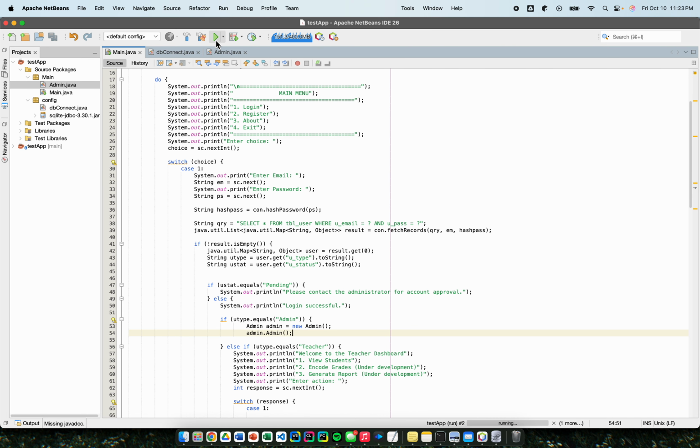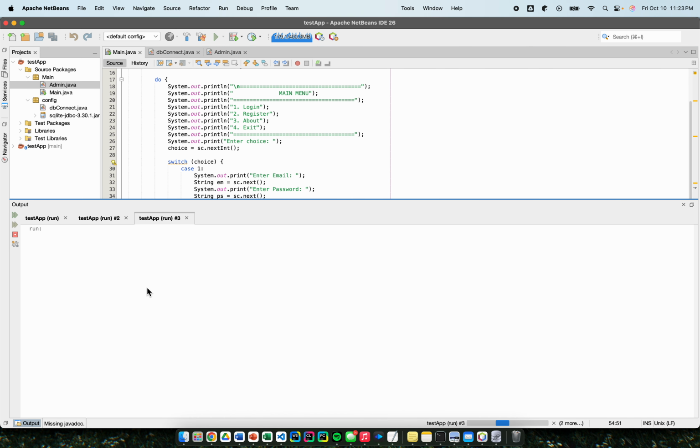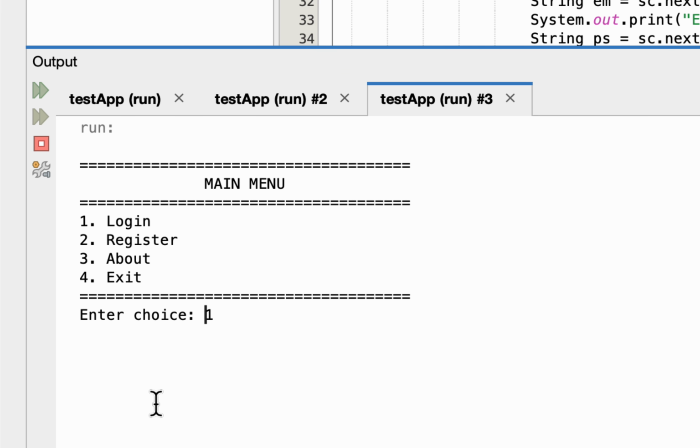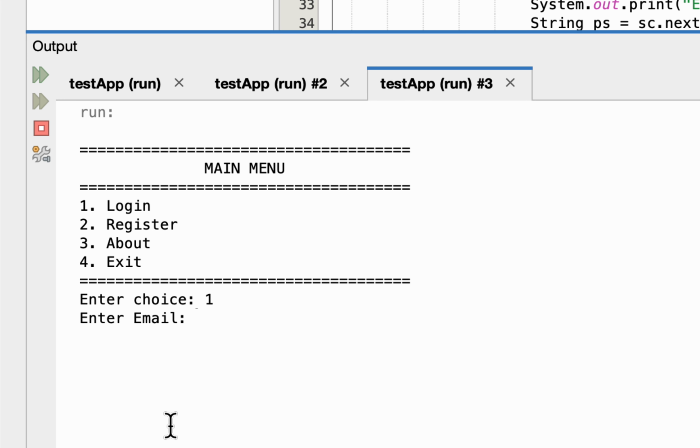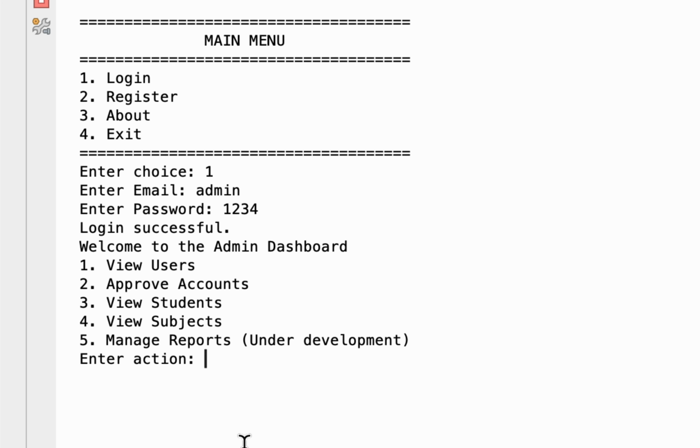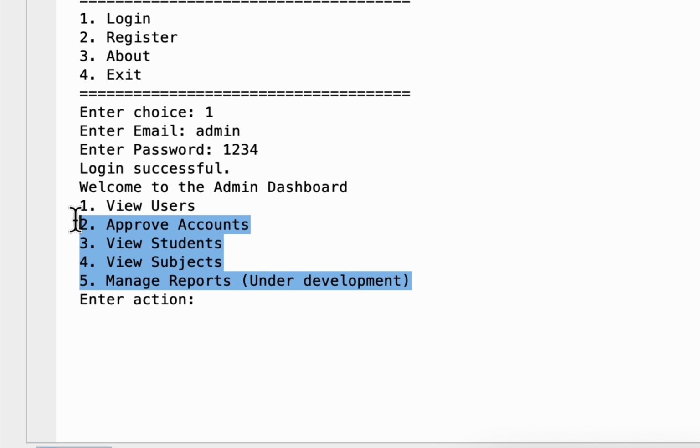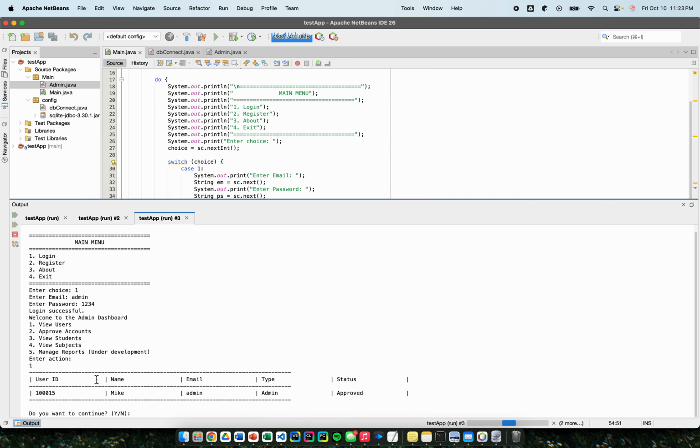Save that one, and when we run, if I log in the admin, I forgot the email, it was admin, then 1234, then it will still display the same actions. And when I click view users, it will still view all the users available.